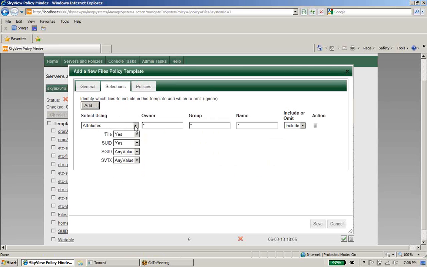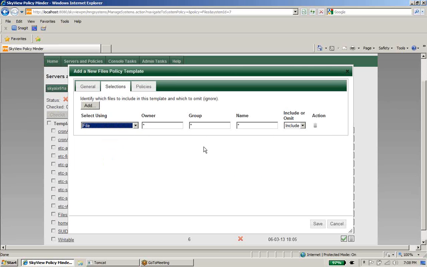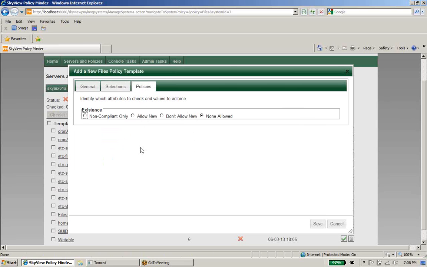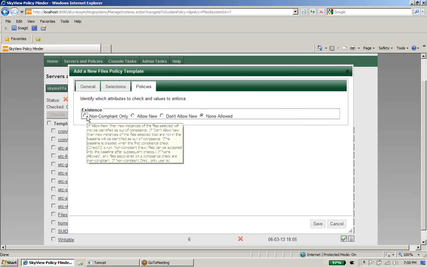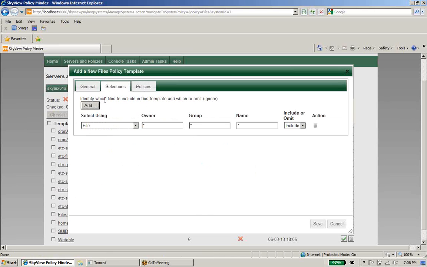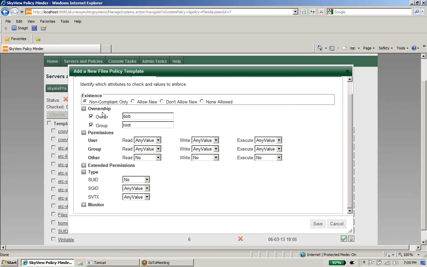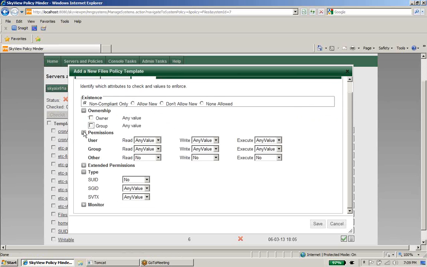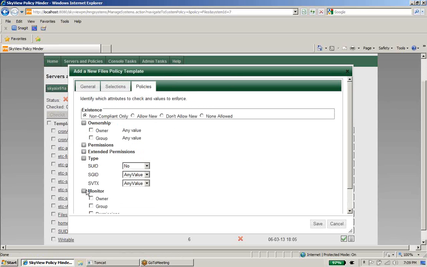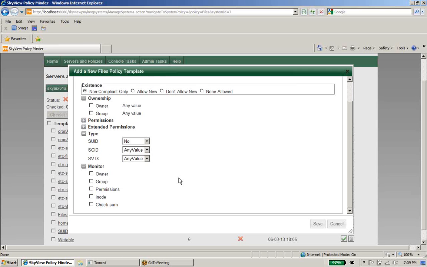The other thing that you can do is, let's go back to that same example that we used before, looking for all the files in the home directory. Maybe you can take a look at the approach where you are not necessarily looking for the owner or the permissions, but what you want to do in this case is monitor.